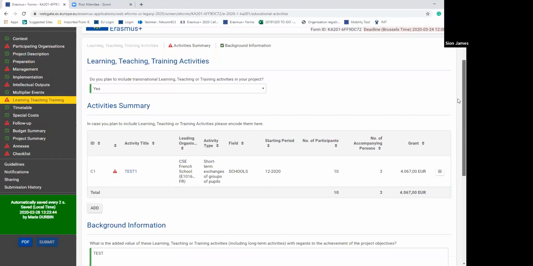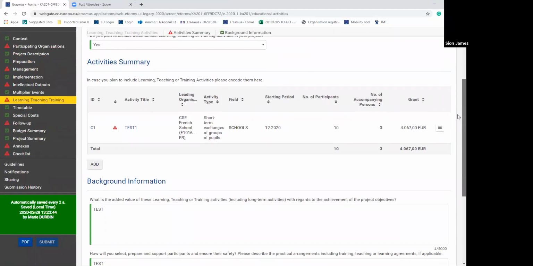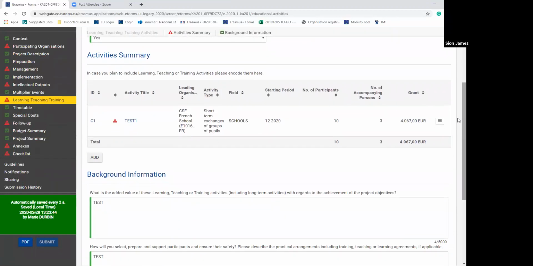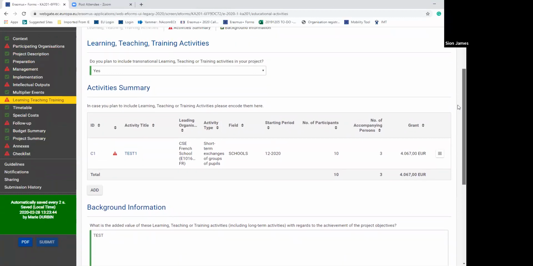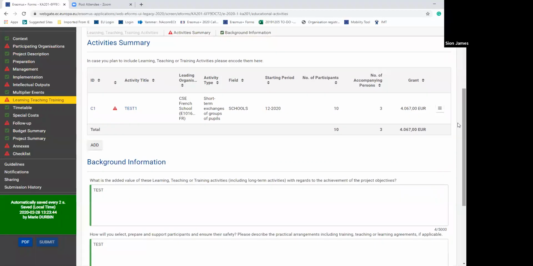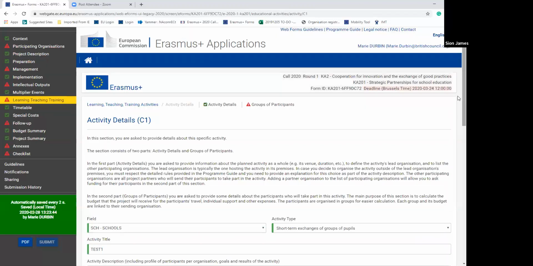So as you can see here, I've already pre-populated some of these details. Please select your answers from the drop-down box here. And then you can edit here with the details.